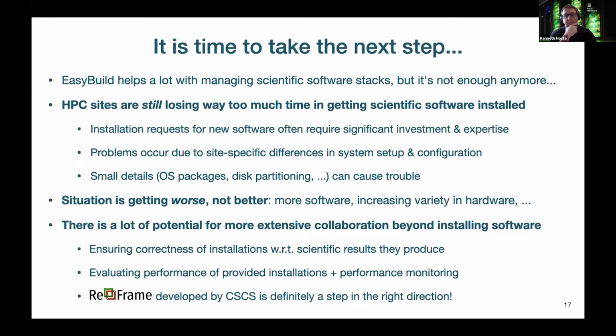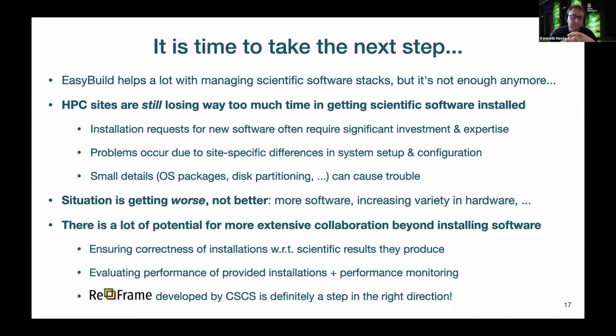So EasyBuild helps a lot with managing scientific software stacks today, but it's not enough anymore, and it certainly won't be enough in the future. HPC sites are still losing way too much time in getting the scientific software that the researchers need in their hands, so getting it installed on the system, getting it properly installed on the system. That's still taking way too much time, and we can do a lot better. Especially for new software that's not supported in tools like EasyBuild or Spack. It's a big investment to get them supported there and getting them installed well.